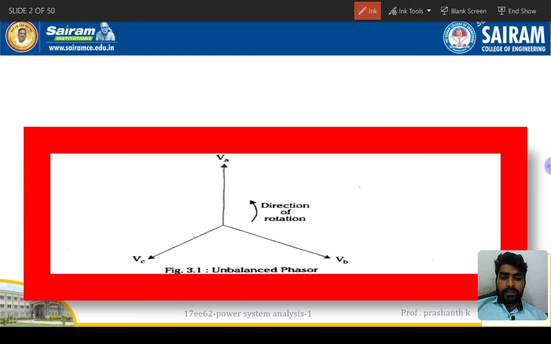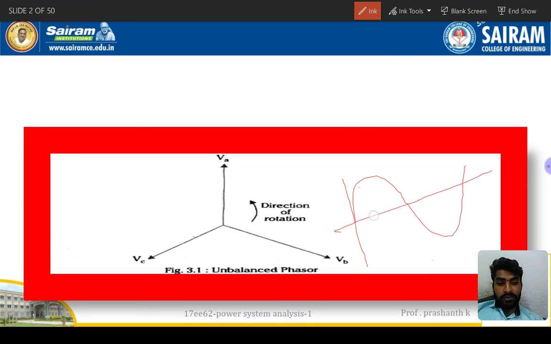In the first year subject, we discussed star connected load, delta connected load, star connected synchronous generator, delta connected synchronous generator, how exactly electricity is generated in the three phases, three phase winding, and then single phase winding and single phase supply. So symmetrical components, we have three components, which we already discussed in the theory concepts in basic electrical.